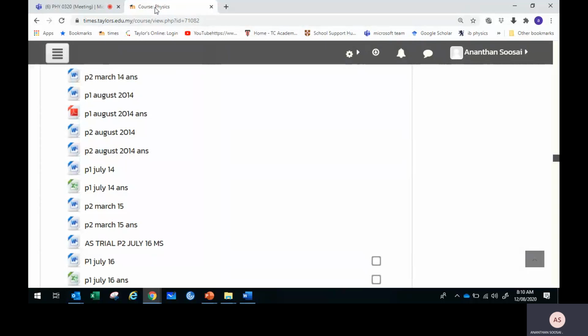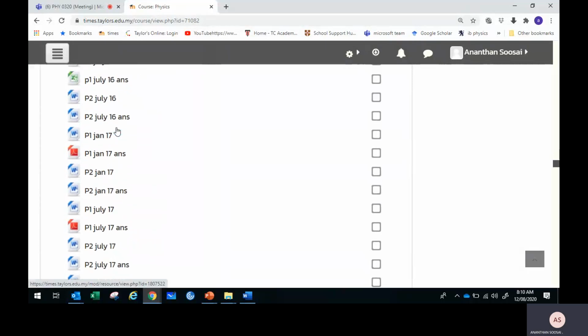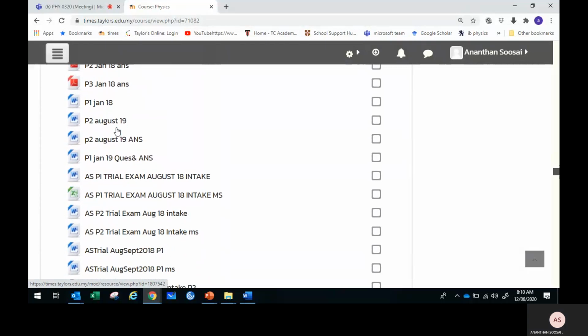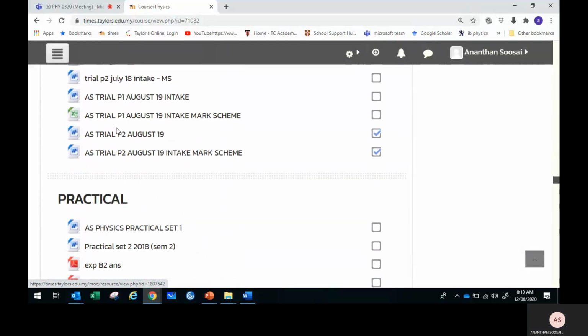Okay, so this trial paper, I tried to work out from the bottom. From the bottom, I think that's the latest papers. Bottom, August 19. The more you do, the more you prepare. Effort, patience. At least 10 sets before your trial, before paper one and paper two. It's a lot, but the more you do, the more you prepare.